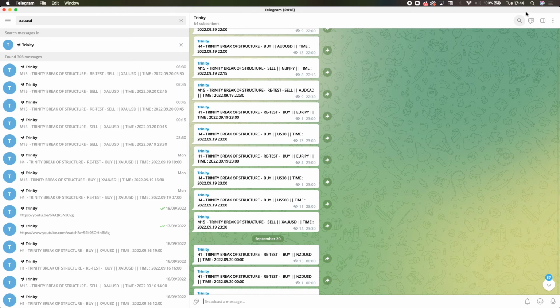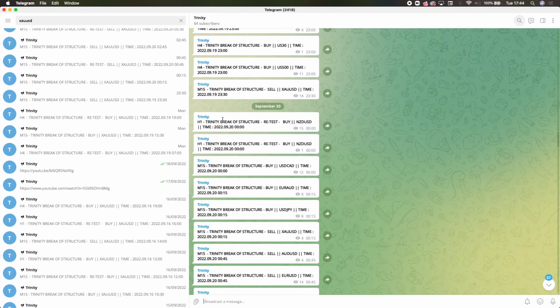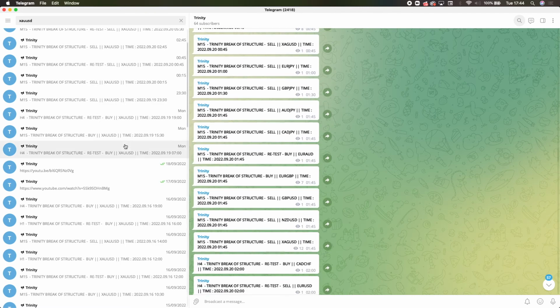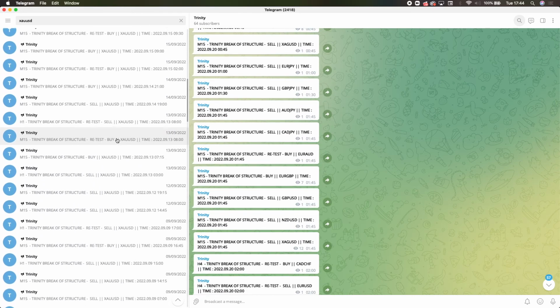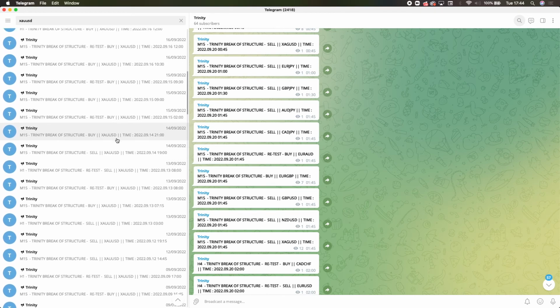All you have to do is go to the little icon here and then search and put XAUUSD, and you're going to see all of the USD trades. Of course, these are all the different pairs that do come up. Like I did explain, you get this in the one-time fee VIP service, and you can see all of the trades did appear here basically for XAUUSD, because I've separated what I'm looking for previously that has happened.